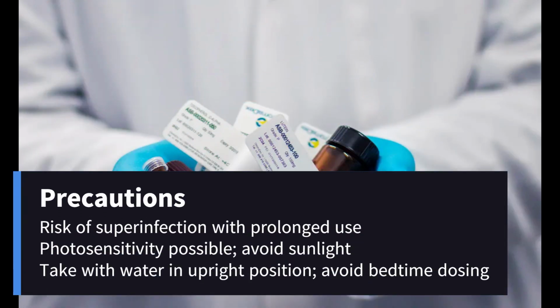4. Precautions when using oxytetracycline. Several important precautions must be considered during oxytetracycline therapy. Superinfection risk: prolonged use can disrupt normal flora and promote overgrowth of non-susceptible organisms, including fungi. If superinfection develops, oxytetracycline must be discontinued and alternative therapy should be initiated.